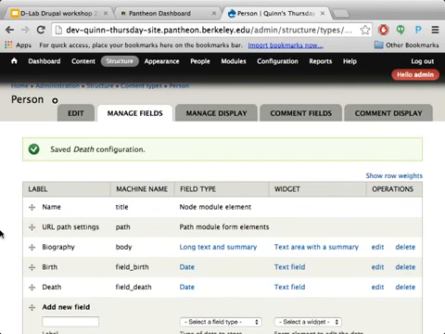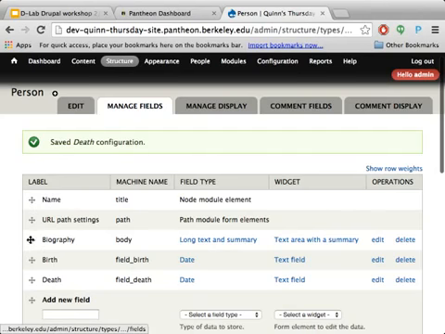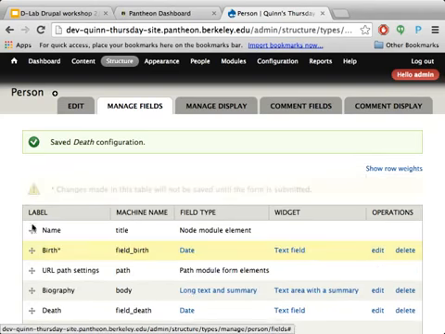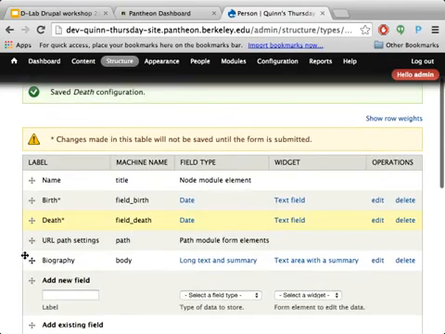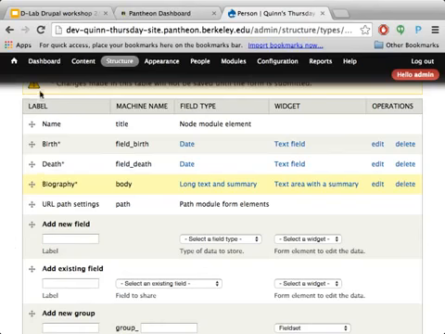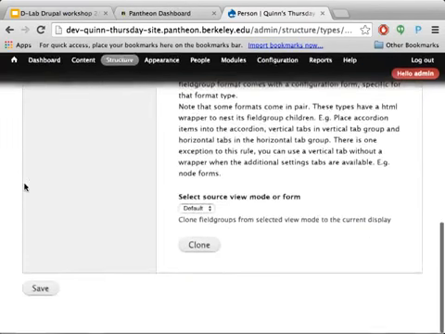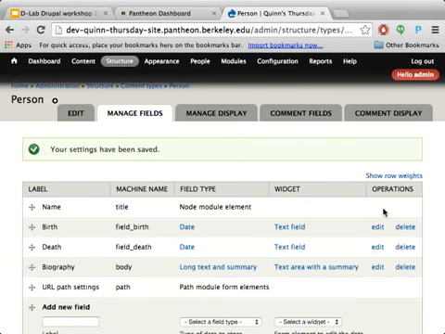Okay. So another thing that you can do if you don't like the order that things are stacking up in is hover over this plus sign on the left-hand side, and you can drag fields up or down to rearrange them. So we'll put birth and death in that order, and then biography. The only trick with this is when you've rearranged things, you want to make sure you actually scroll down and save it, rather than going from there to create a new field or editing things. Otherwise, your work rearranging the fields won't actually stick.